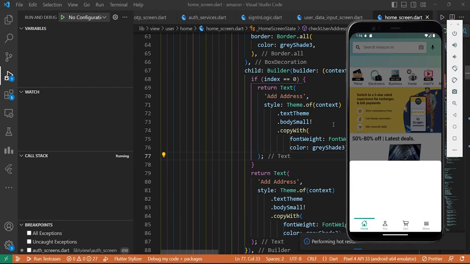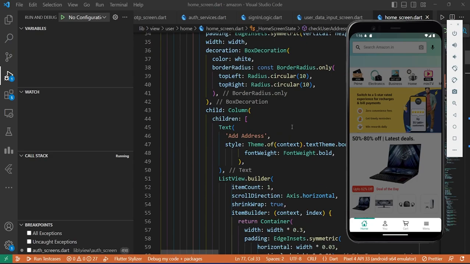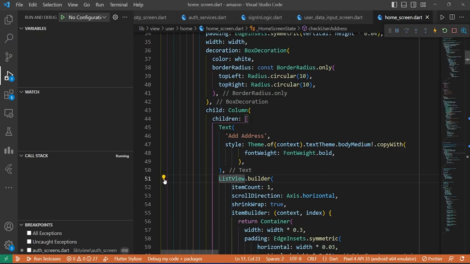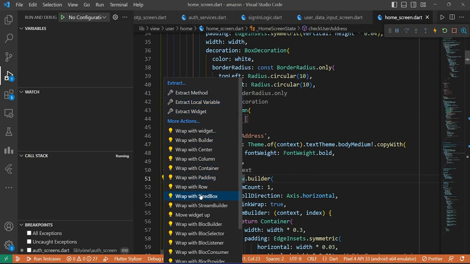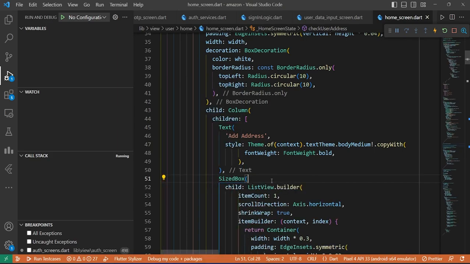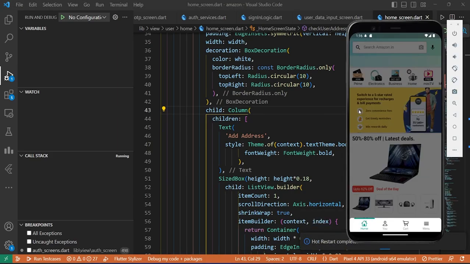Let's restart it. Okay. So we haven't added any size to this list view. So height, it's going to be height into 0.18. Yeah. Let's restart it again.